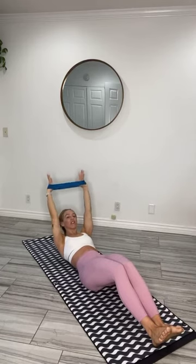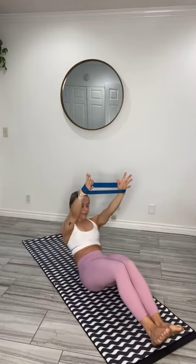Beautiful. Now if that sit-up is ever too much climbing all the way up and down, here's your modification. Take it down just halfway. Still get that reach to the top. You're going to build that core control till you can plant it just before the shoulders touch your reach. Exhale, take it up. All right, locking it into a four count right here.